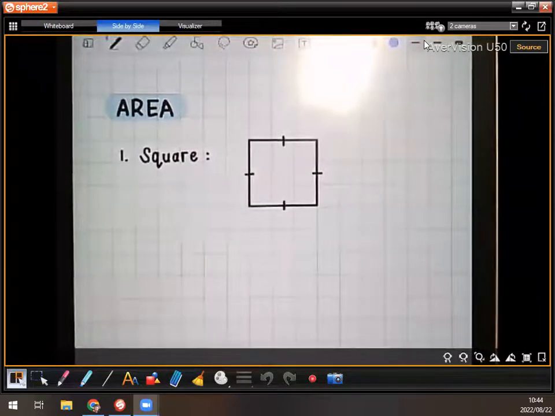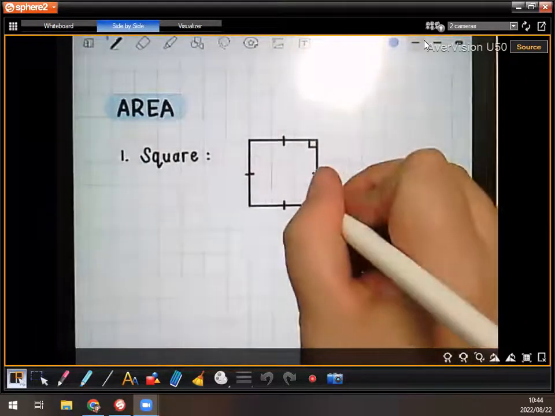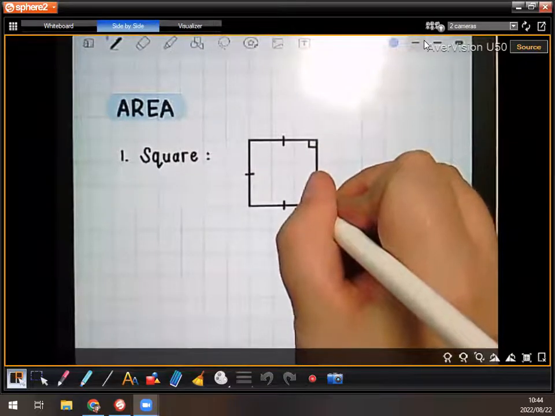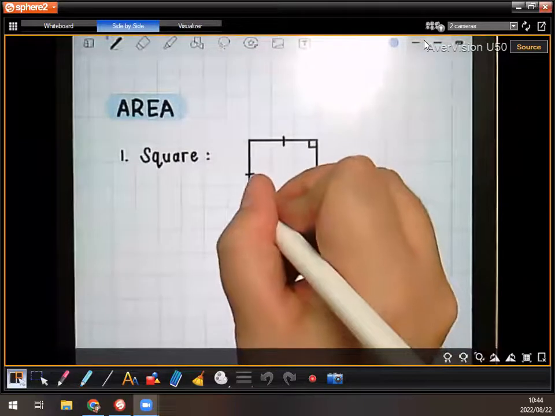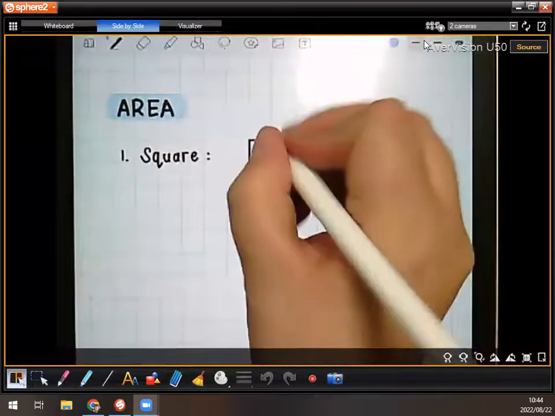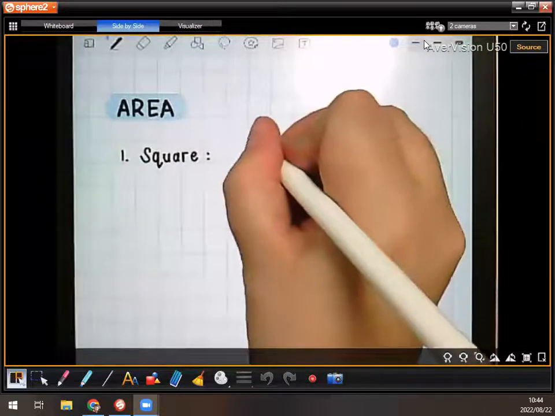Do we know any other properties of a square? The angles, yes. I was looking for something a bit more specific. It is correct though. All the angles are 90 degrees. So guys, let's add that in. Just make a little block in each of those angles. We are going to look at different quadrilaterals in more detail later in the year. So don't stress about this too much now. I just want us to fill the basic properties in.